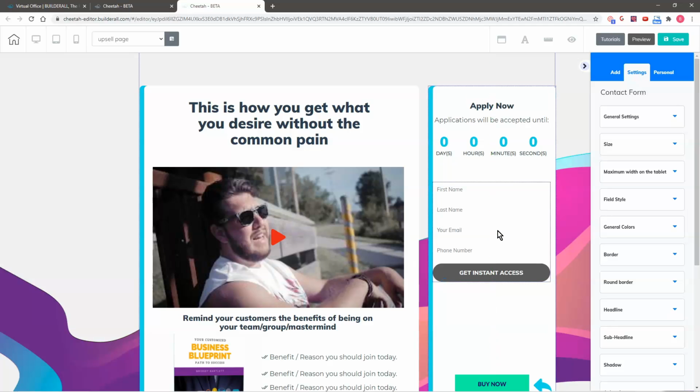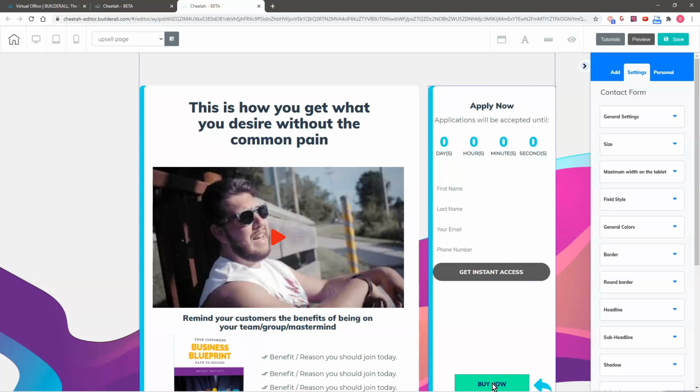But the first thing that we want to do before we start customizing the field is we want to make sure that after they have completed this form, they go to the checkout process, because we do not want them to be able to check out for this private coaching session until they have completed the application, okay?